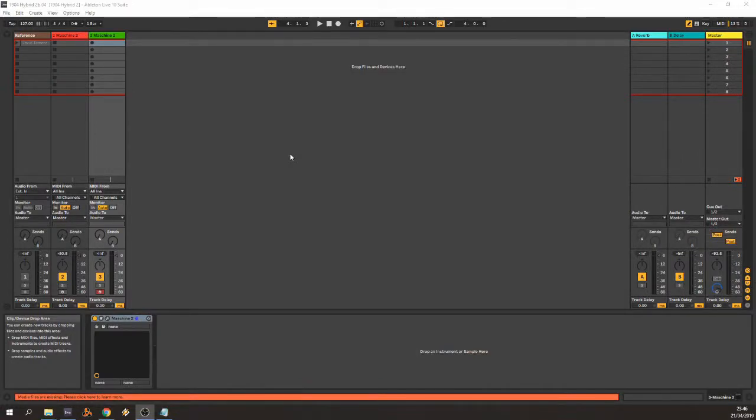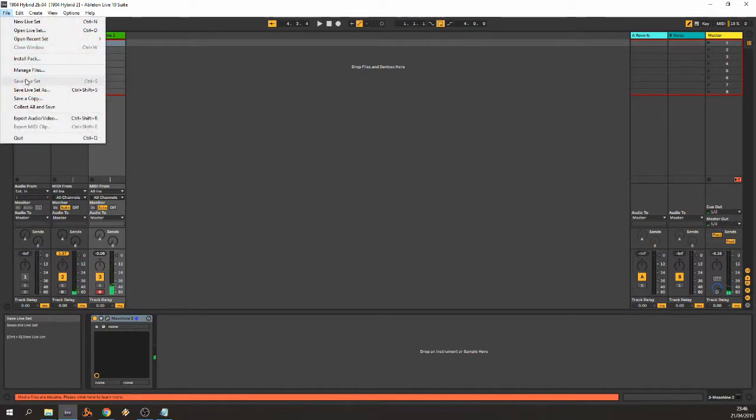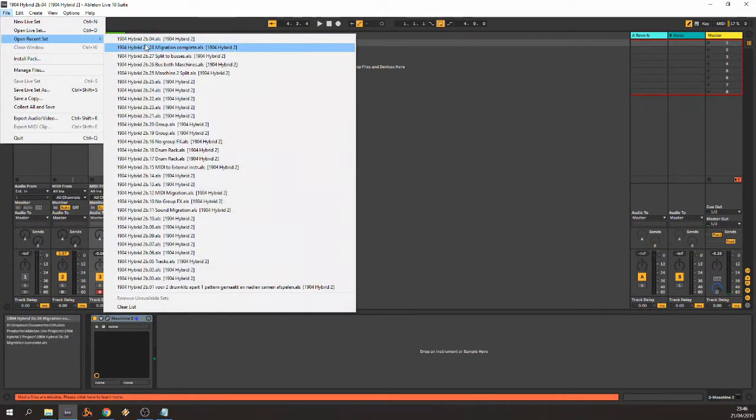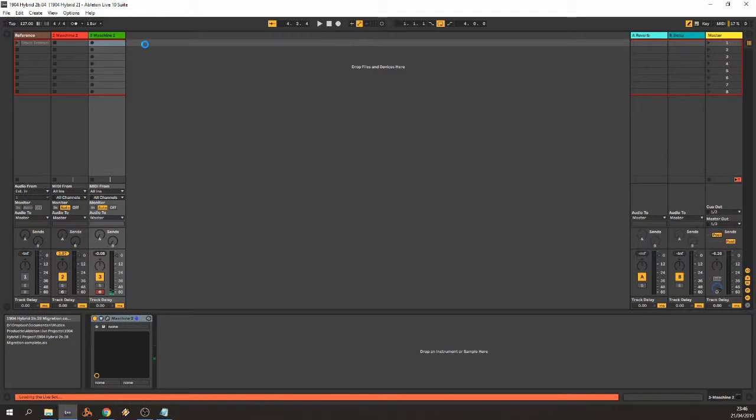So I've created this beginning of a track in Maschine. Actually, I have two Maschine plugins loaded into Ableton Live, and together they sound like this. So basically that's a 4-bar loop that has a lot of work to be done.